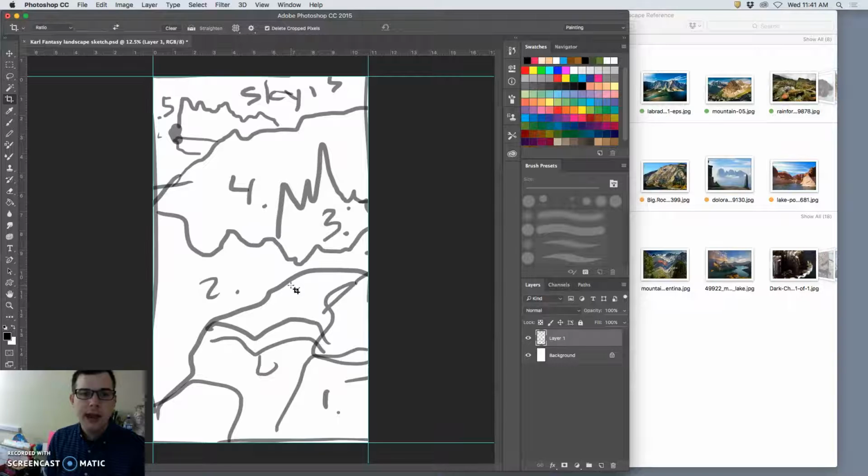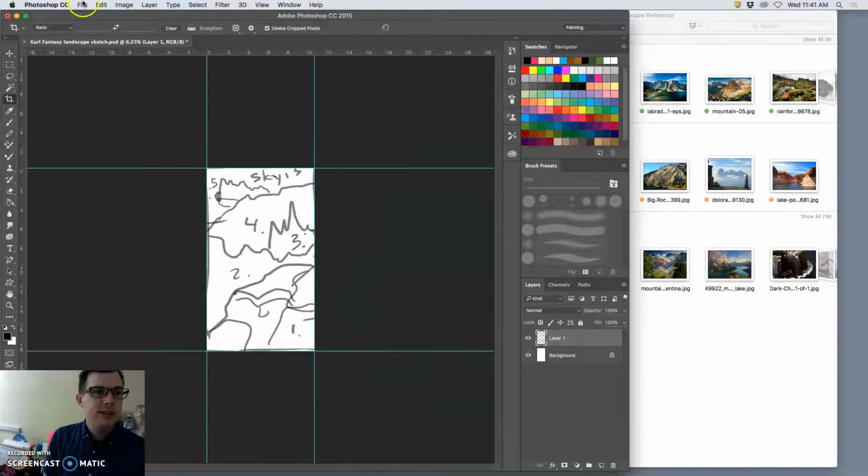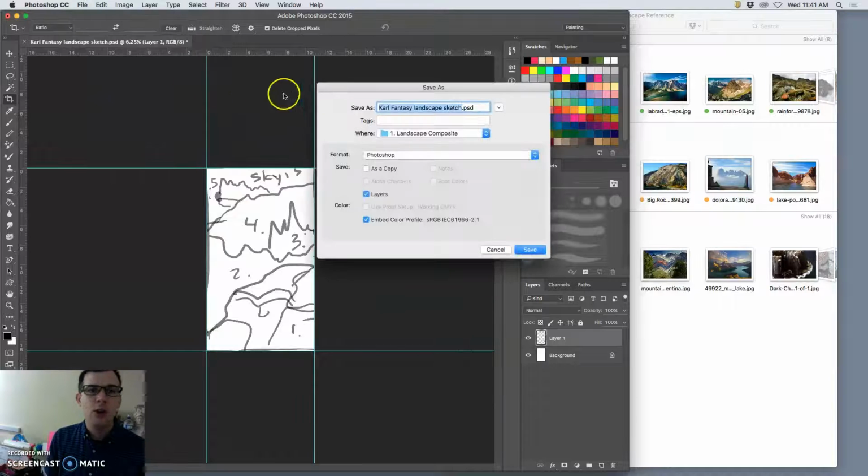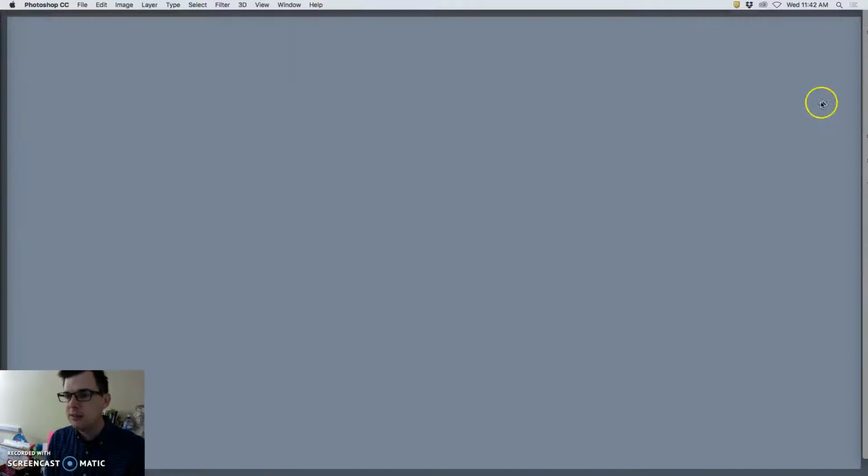Okay, now I'm going to save it. File, save as, because this is no longer a sketch. This is going to become my assignment. And it's very important to have them saved as two different things, because you're going to upload your sketch or your sketches as your first part of this assignment. So this will be Carl Fry or Carl Fantasy Landscape Assignment. I can put number one there if I want, as a Photoshop file, PSD, and I'm going to save it right to the desktop. So I can see that it's saved as a separate object.